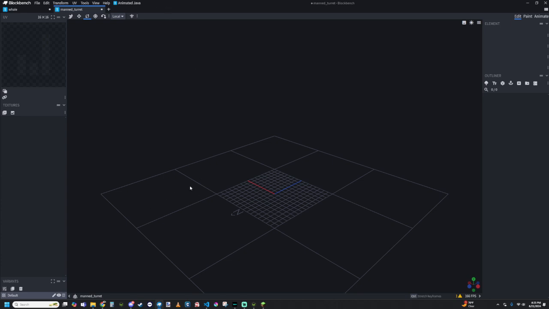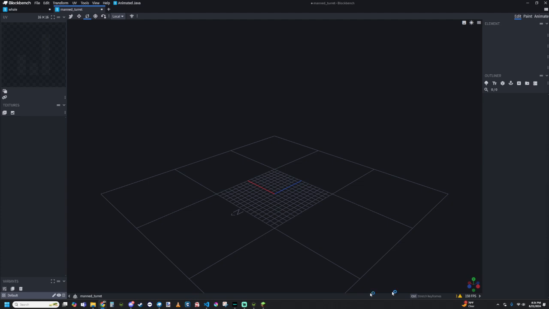Okay. Actually, it's not going to work like that. I need to grab the model. I sent it to Luke because Luke is my expert level model texturer and he hasn't gotten it done quite yet.